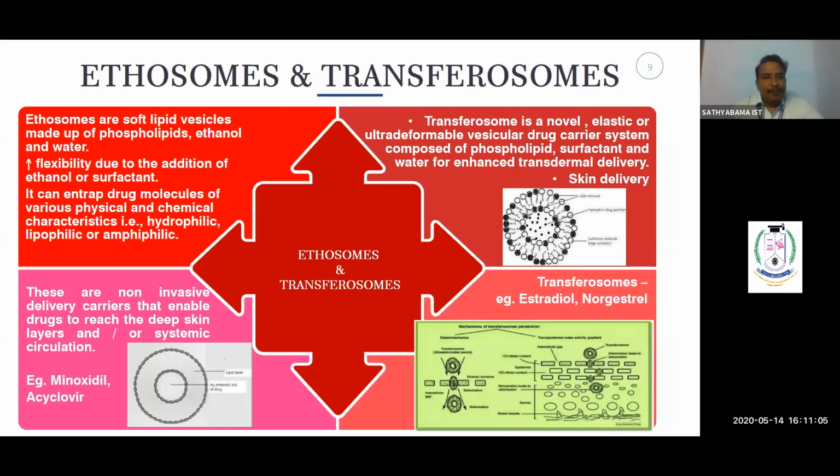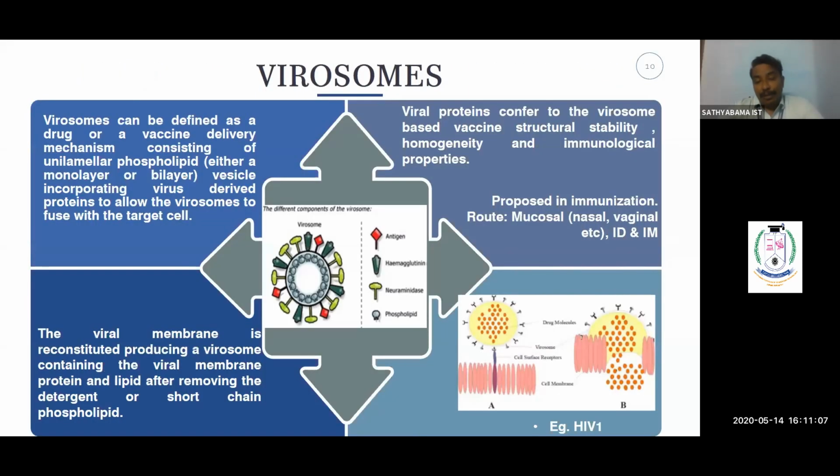Okay, so the next one is called virosomes. So here, the previous structure has been modified a bit by adding different kinds of antigen molecules present inside it. Sorry, the viral antigens have been added into it, and we already know that when a virus enters our system or any kind of host, it attaches only at a specific receptor.